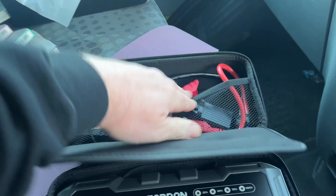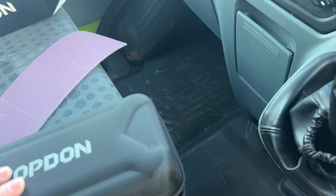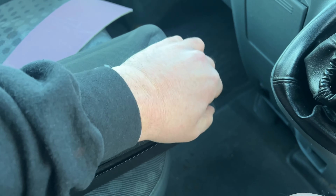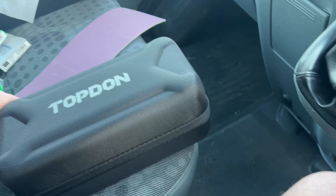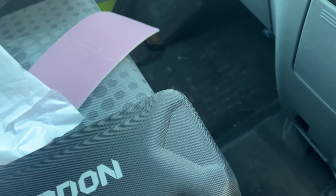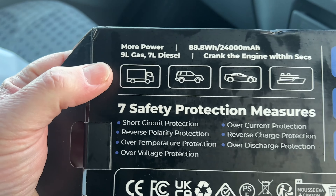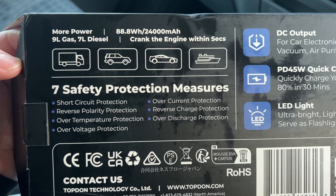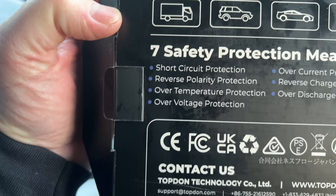It did do it. I wish the leads were a touch longer but for most instances I reckon they'll be good. This is a very unorganized review — I wasn't planning on reviewing this today but we actually needed it, and what better time to do a review than when you need something. Pretty impressed. I like that it all goes away in that little compartment and folds back over — job done. Well, it's definitely staying on the van. Impressed — started this up like it was nothing.